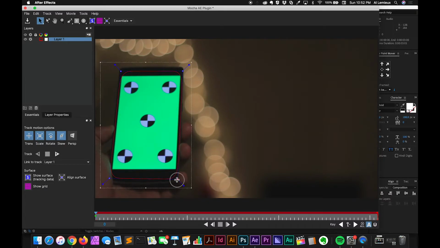Now you notice that everything is kind of rounded here. So to change that, you can grab on these blue handles on the outside and just pull on them to make this a lot cleaner. I'm just going to pull that in a little bit, get it away from the hand, pull this in, and pull this in. We want to kind of work on the area that's going to be captured.